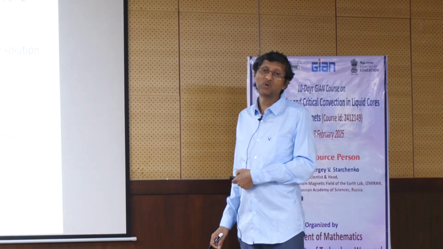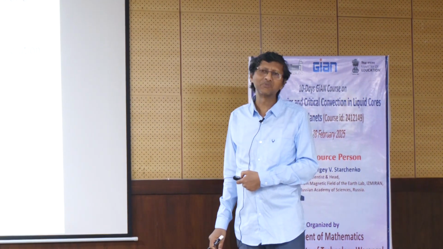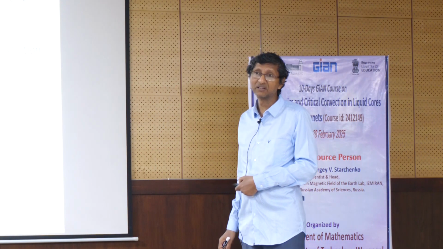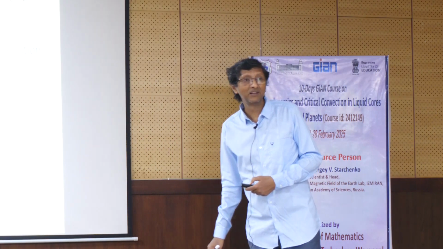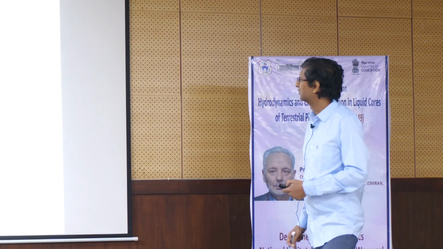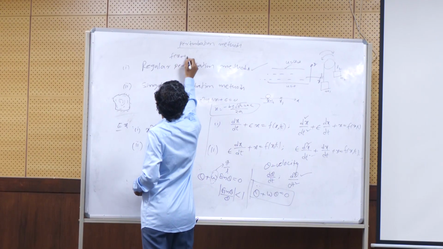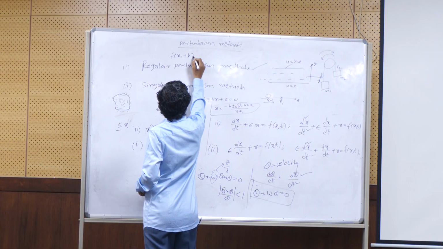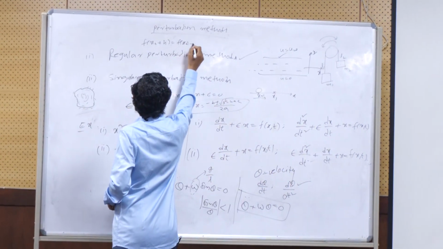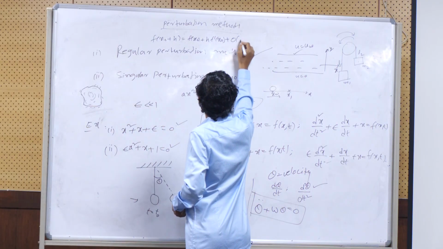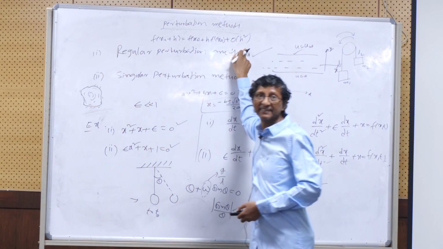And in this expansion, what do we call the first term? What do we call the next terms? The first term we call the leading order term. Keep in mind that it has a name, leading order term. If you see the Taylor series expansion of f of x naught plus h, where h is small, then f of x naught plus h f dash x naught plus order of h square. Can I say this is right?